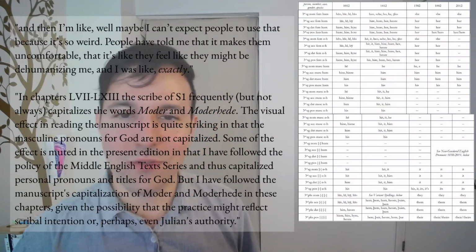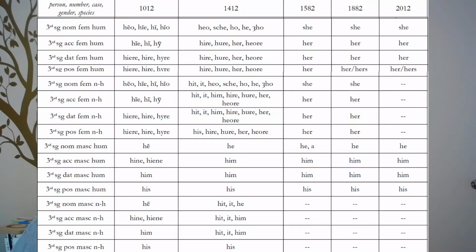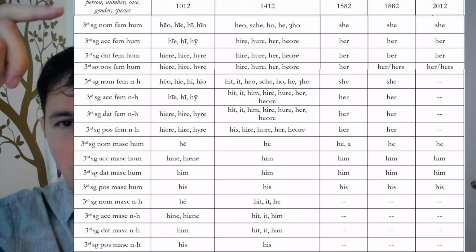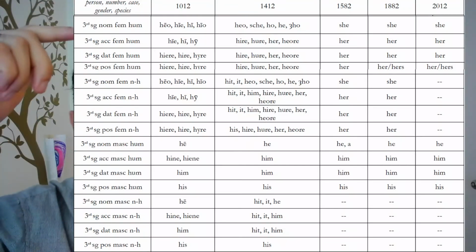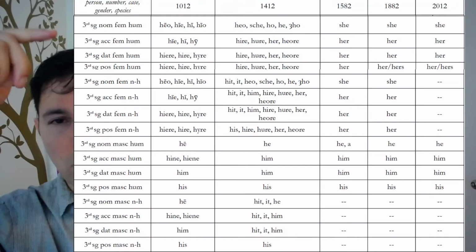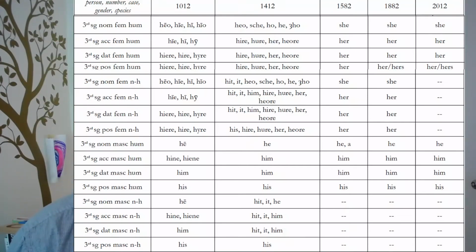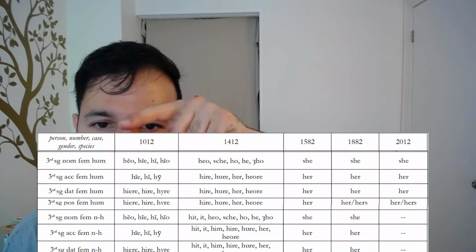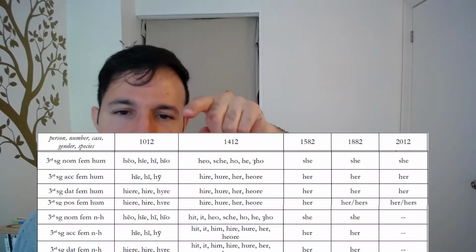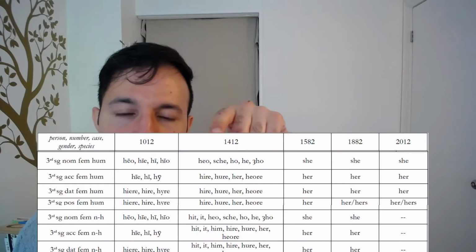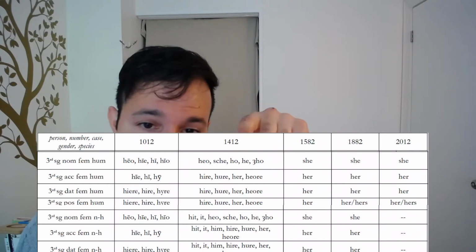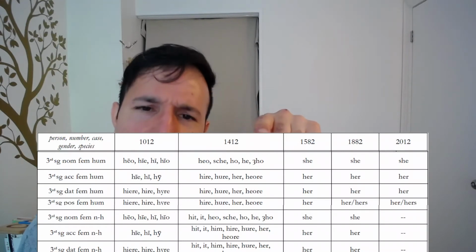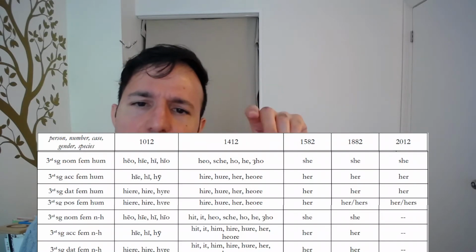Let's dig into third-person pronouns historically with that in mind. We'll start with this category. I'm going to separate these out, right? So we now have person, number, case, gender, and species. And we have third-person singular, nominative, feminine, human, which we get here. I'm actually going to move it here. Which we get here in Old English, we have many forms. Heo, hie, he, hio. Middle English takes that to heo. We get the development of she, ho, sometimes he, notice that's interchangeable with the masculine, and hyo, that's the yogh, and at the beginning of words, yogh has a y.